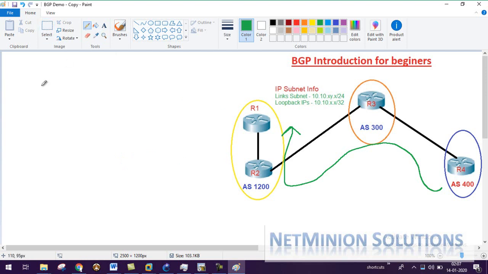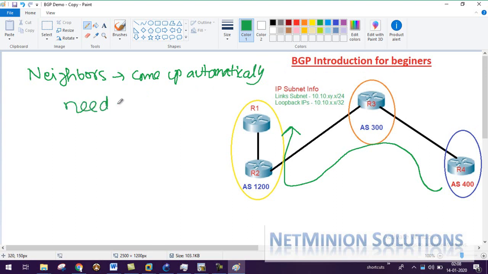So for BGP, the neighbors will not come up automatically; they need to be defined manually. This is to ensure that your organization is capable enough to handle BGP, and only after that form is completed successfully will the ISP give you permission to bring the BGP session up with them.